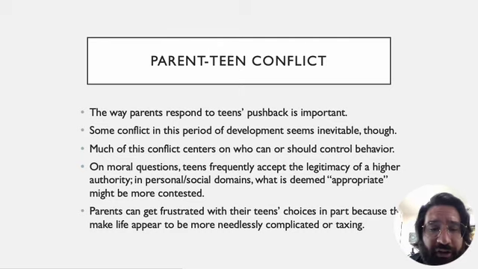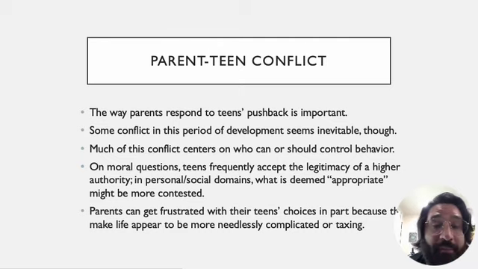And much of this conflict seems to center on who can or should control behavior, right? So parents who think that their kids should behave themselves and control themselves, and that the kids are responsible for all that. That parents are just there to kind of put food on the table and put a roof over your head, and it's your job to obey the rules and figure this out. That's going to obviously lead to a lot of disconnection, right, between parents and children.